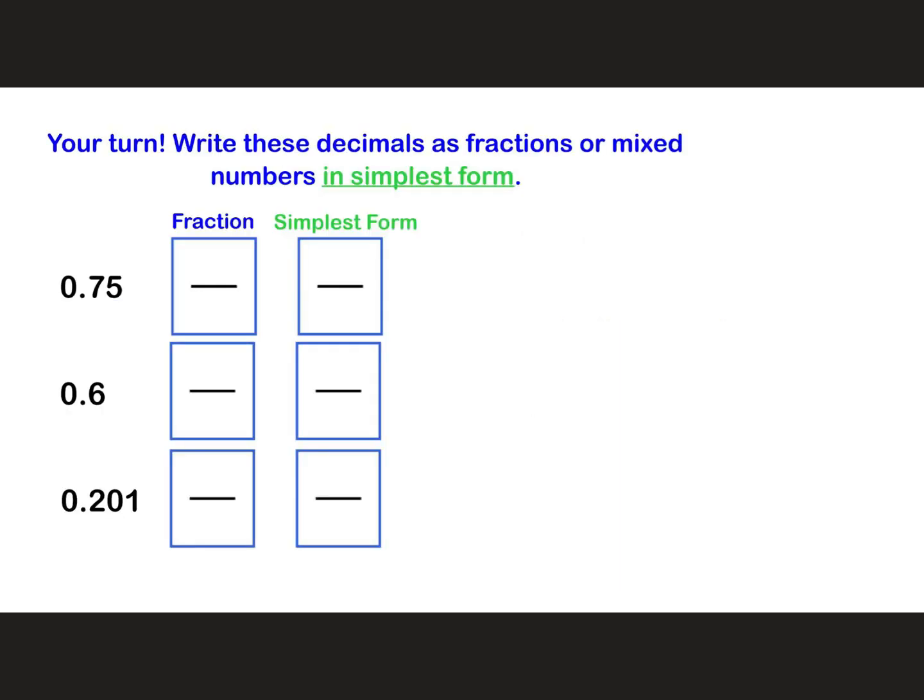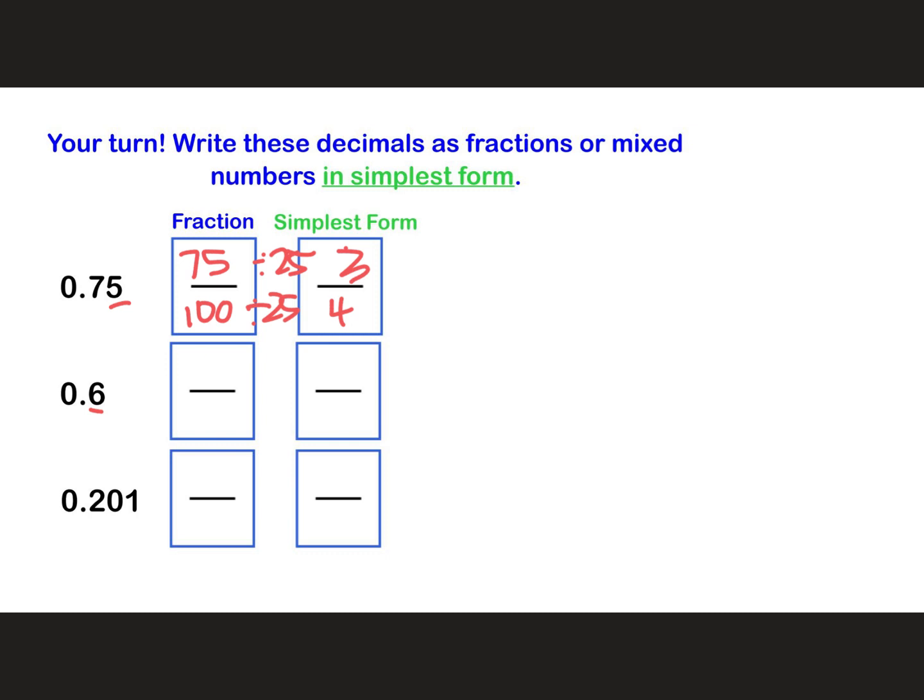Now here's some for you to try, and then come back and watch to see if you did them correctly. Write them as a fraction in simplest form. So if we were to read it, 75 goes as our numerator. Hundredths, since that's a place value it ends in, goes on our denominator. Simplify, I know that I can divide by 25 on the top and bottom. Again, you could have started with 5, but that would have just made you have to divide multiple times. So 75 divided by 25 is 3, and 100 divided by 25 is 4. That's also one that you might know off the top of your head, that 75 hundredths simplifies to 3/4.